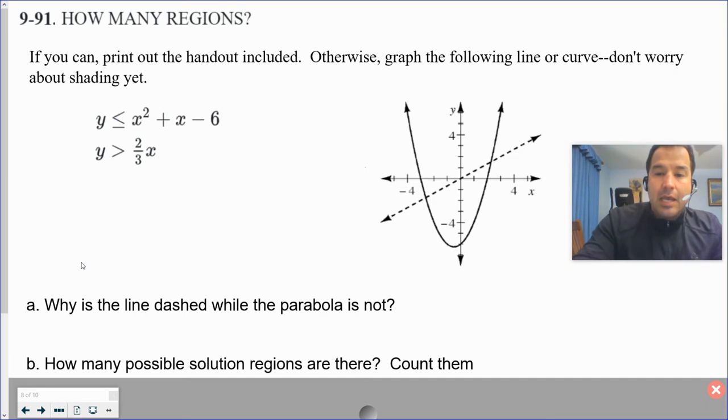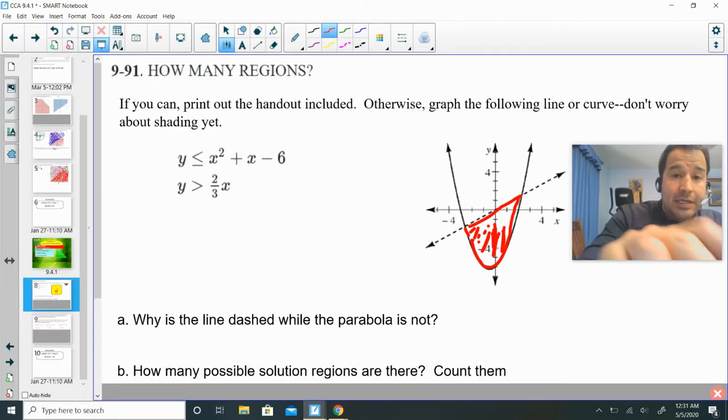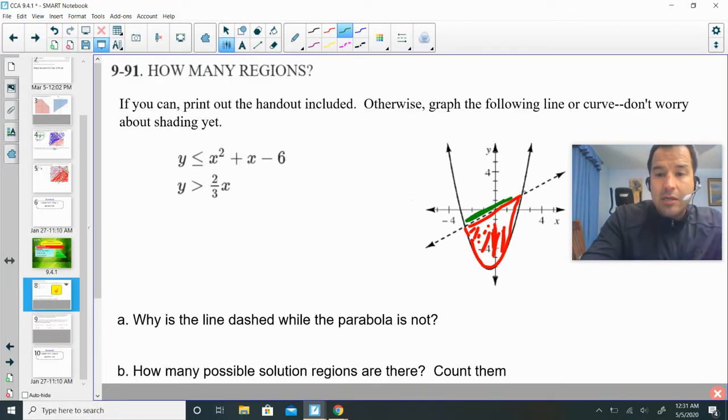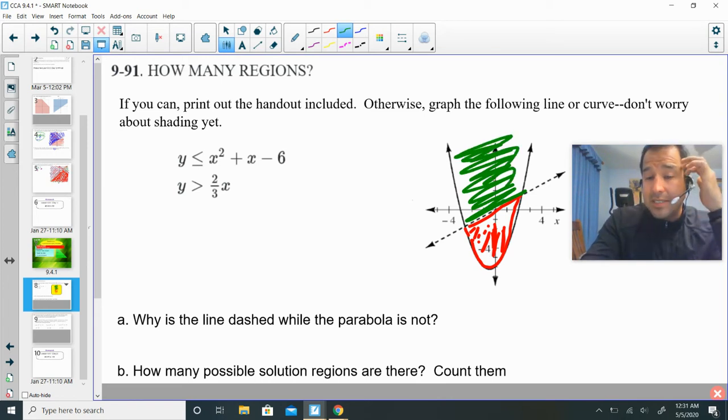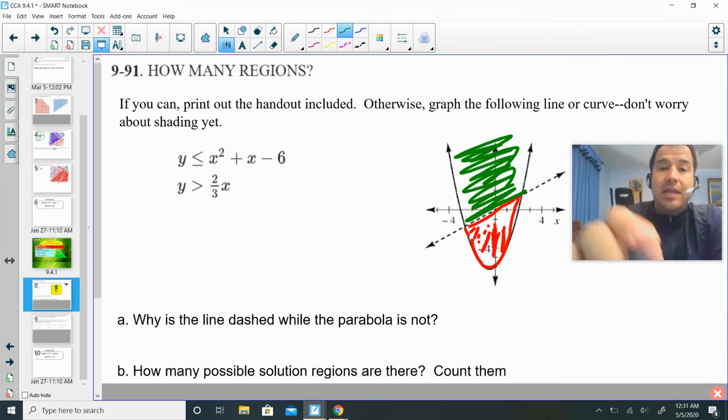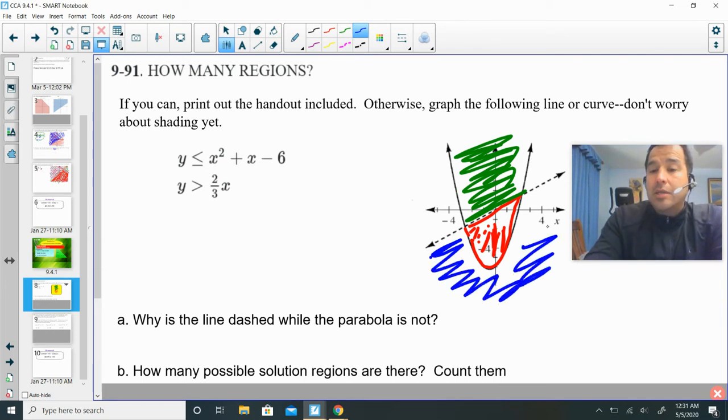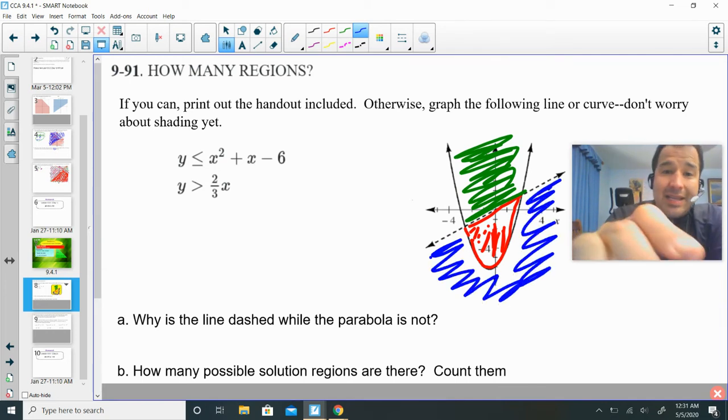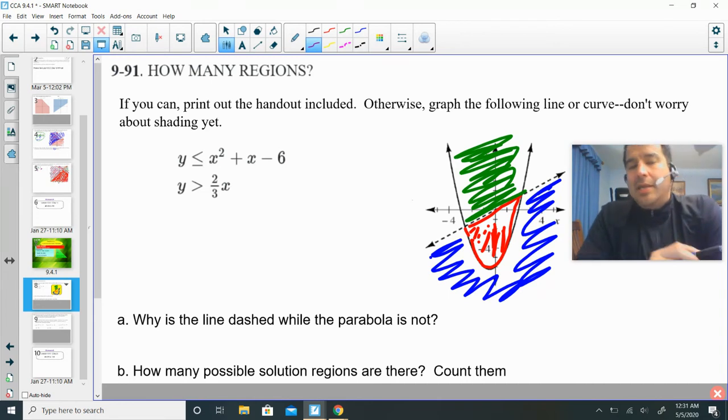There is this one right here. That is one. Then there is this other. Oh, let me go to a different color. Fancy. Okay, hold on a second. There's this other region right here, which is inside the parabola but above the line. So this one's inside. Red is inside the parabola but below the line. Green is inside the parabola but above the line. Then we've got outside the parabola below the line. So there's three. And then there is, and here is where the book and I disagree.